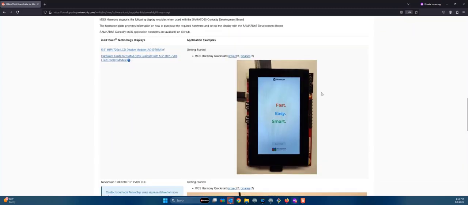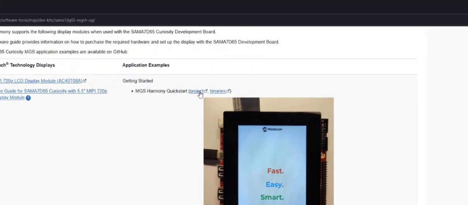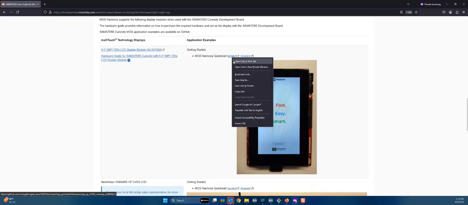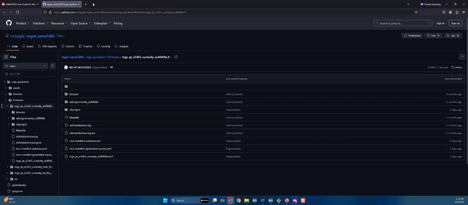Once you've selected the display module that you want to use for development, then you could go to these links right here that provide information about the projects, the quick start projects that you can use to get started. The project link will direct you to the GitHub page where you could download the entire repository for the project, including the source code and the design files for Microchip Graphics Suite Composer.